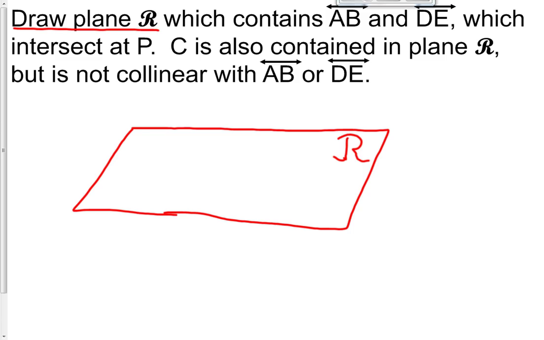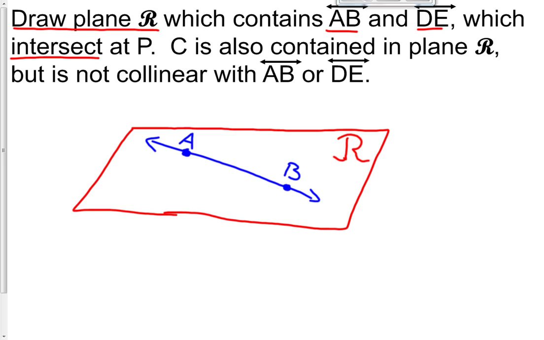So intersect means that they cross, or that they meet at a point. So it doesn't matter how you draw line AB or line DE. There could be a bunch of different right answers for this question. I'll just draw AB this way. Lines are labeled with 2 points, so draw 2 points on that line. It doesn't have to be in that order. It could be BA, whatever, but there's my line AB.